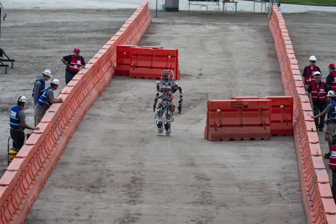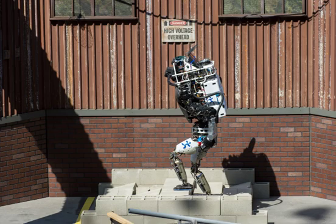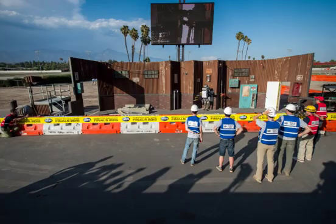And this shows you that SAFFiR can actually walk. It walked that entire course. I think it even surprised the team from Virginia Tech, the grad students, when it made it to the end. But there were all kinds of robots there doing the tasks. But it was this shot that I liked because it just gave a whole sense of what one of these little vignettes looked like. And a team from MIT, they're watching their entry compete. Gives a sense of place. You have the mountains and the palm trees. So it's just kind of odd.